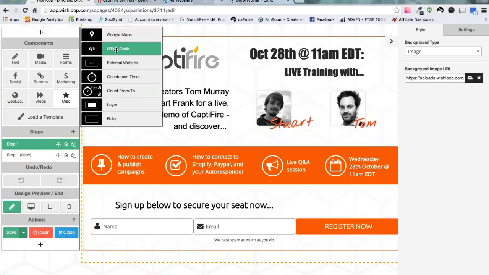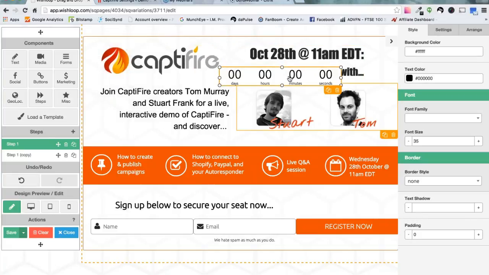And then we've got an HTML code in the miscellaneous, and this is if you want to integrate other software. So perhaps, for example, Mint's app, if you purchased that recently, can integrate that into Captify or indeed Engagifier using the HTML code here, or pull in an external website, countdown timers, and a couple of design tools, layers and rulers. So that's just a brief overview of components. You've got loads of different widgets that you can just pull in, and it's literally a case of dragging an element in like so and dropping it on here to bring that component in.